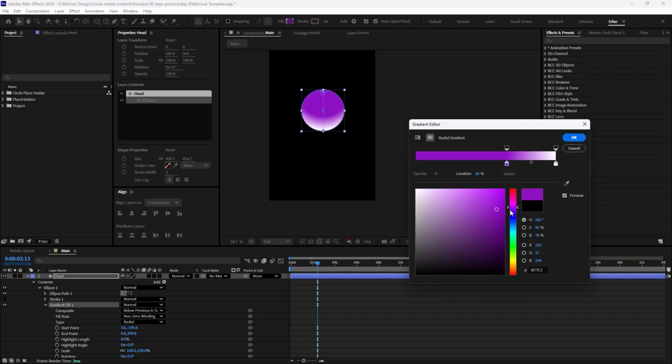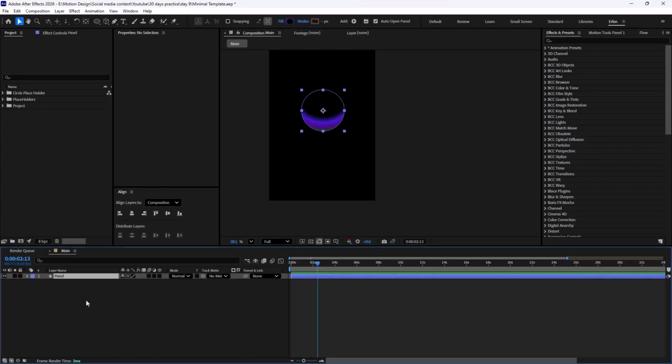I'm going to set this color to, let's say, this one stays on the black, but we're going to add 2 more points. One, I'm going to set on blue. And one, we're going to set on another color. I like this one. And I think this should be good. We can change this one if we like as well. All right, this looks good.